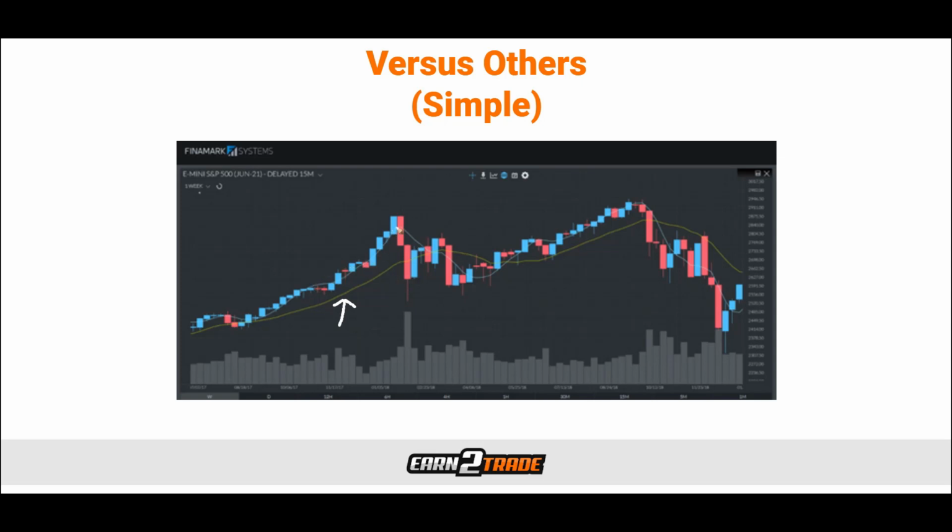It follows price up to almost the very top of the market's run here, and then it quickly reacts going downwards. Whereas the SMA is something a bit more smooth in its averaging, so to speak, where it's giving price a wider berth from the extremes, both up and down.